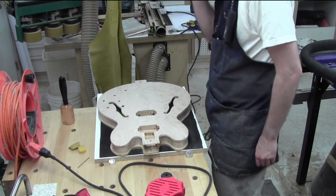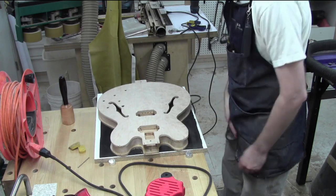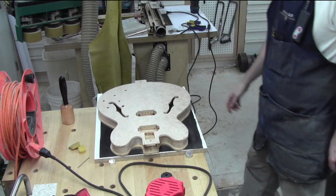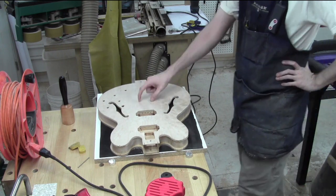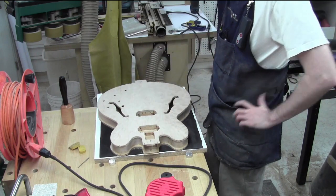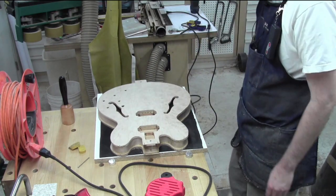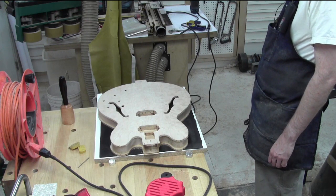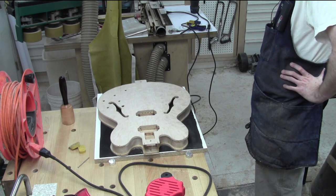So now I'm trying to decide if I'm ready to start flush trimming, because I want to make sure I keep these locating holes for as long as I possibly need them. Man, it would be nice if I could do the bridge and tailpiece here because of the centering, but it's just not going to happen. I've got to wait till after the finish before I can do that. So I think we're ready to flush trim. I think we're very, very close to being ready for that. I think it's time to flush trim this thing.